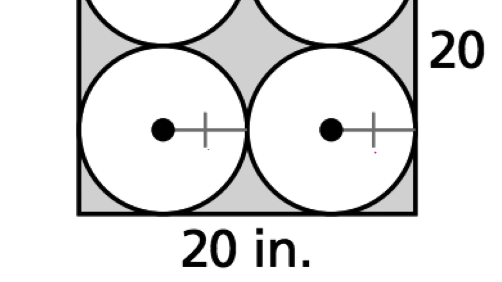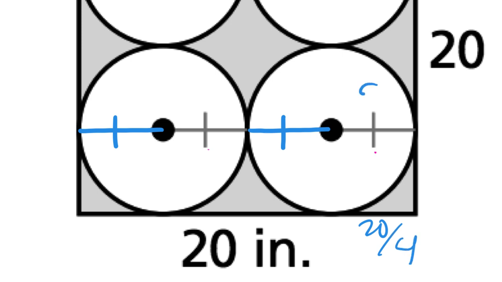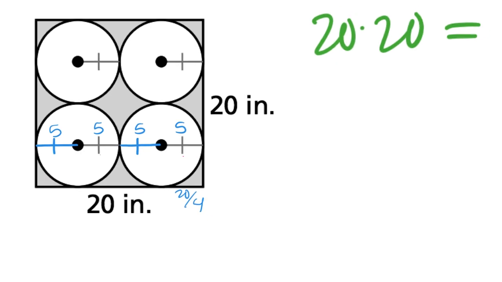Now remember, every circle, all radii are congruent. So this is another radius. It would have to be congruent to this one. And then over here, I can draw another radius that's also congruent to this one. So the length from here all the way to here is 4 of the radii, right? And it's also equal to 20. We know that this whole length measures 20. So if each of these are congruent, you can just do 20 divided by 4, and that means each of these would have to be 5. So the radius of those circles is 5.